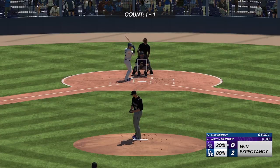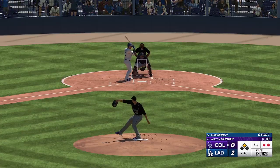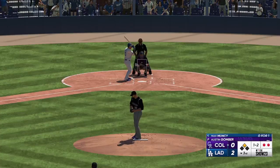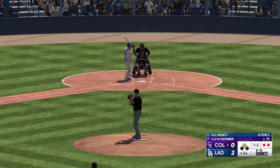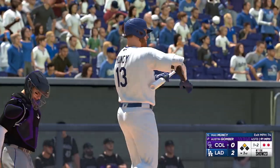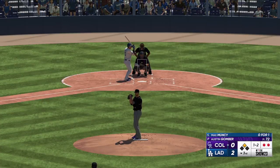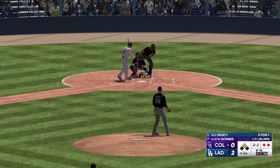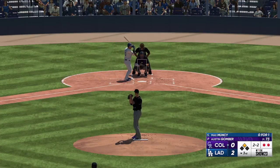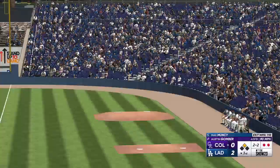Here's Max Muncy, that funky Muncy. Went down on strikes his first time through. Ground ball right side, and it goes just foul. Runner leads away at second. Gets a piece there. We'll do it again. Next one misses. Ball 2. Runner at second. 2 down. And a foul ball. He stays alive.